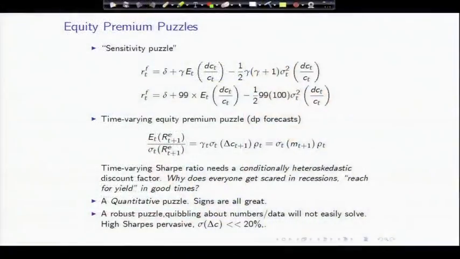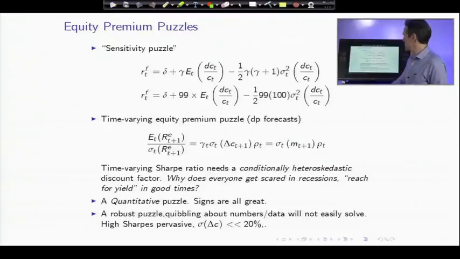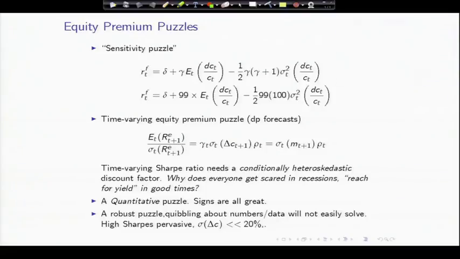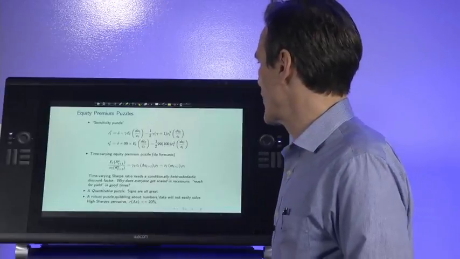Well, I'm sorry to disappoint you, that won't work either. I'll call it the sensitivity puzzle. If we did accept gamma of 99, huge risk aversion, then a tiny change in the expected consumption growth should result in a huge change in interest rates. If expected consumption growth goes up one-tenth of a percent, then the interest rate goes up 99 times that much. We just don't see that. We see variations in expected consumption growth that aren't associated with huge variation in interest rate, variations in the variance of consumption growth that isn't associated with huge variations in the interest rate. So we're kind of stuck. This huge risk aversion didn't seem to make economic sense. And even accepting huge risk aversion, you can't really fit these most fundamental predictions of the model. That's the equity premium puzzle.